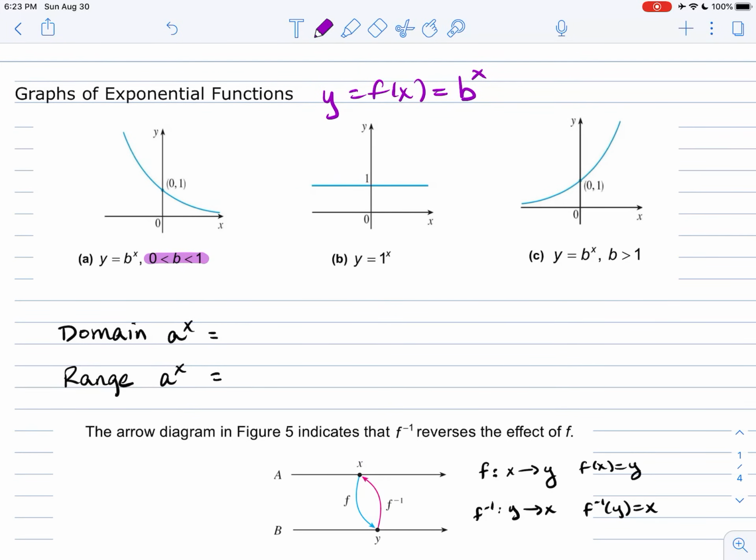It gets awfully close, but it is never achieved if we've got b as a positive number, just based on rules of our exponents. When we have x less than 0, then b to the x is going to be b to a negative number, and that's going to end up with a positive output. When x is bigger than 0, b to the x is also positive, and when x is equal to 0, b to the x equals b to the 0, which is going to equal 1. So we will always have an output of 1 no matter what our base value of b is, as we can see over on the right-hand side. But 0 is never achieved, so our line y equal to 0 is a horizontal asymptote.